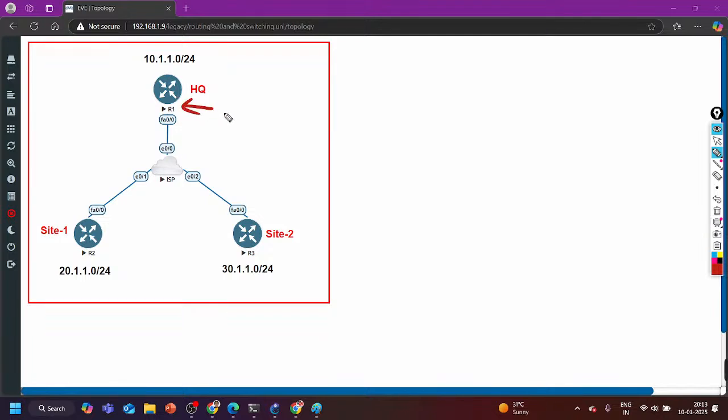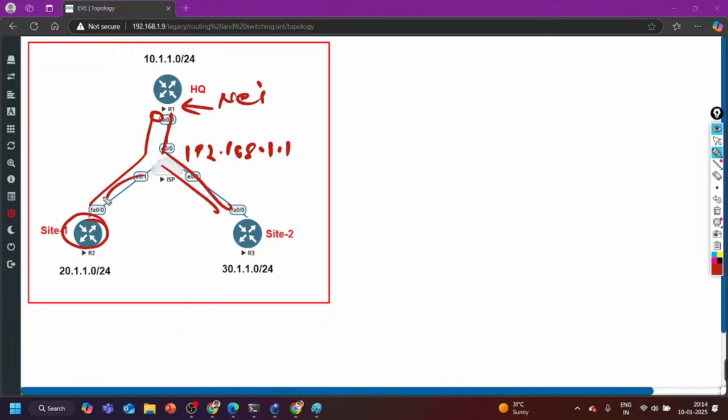Like on router number 1, I have to tell router 1 who your neighbor is, the IP address of R2. Once I tell R1 that your neighbor IP address is, let's say, 192.168.1.1. Actually, guys, in real time you will have an overlay network here. Here you will have a tunnel like this, and on this tunnel you will be running EIGRP. So on the tunnel, let's say this is my subnet, dot 1 is the IP here, dot 2 is the IP here. So I said the neighbor IP address is 192.168.1.2. Now the router will start sending all EIGRP messages to this unicast address only.